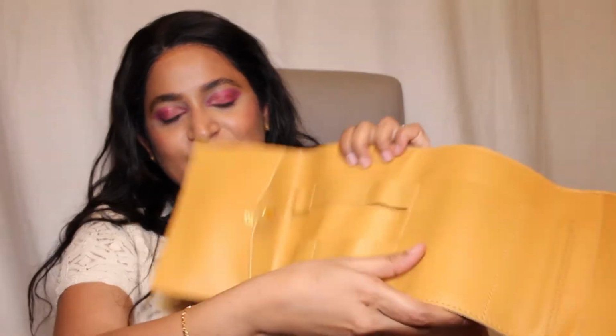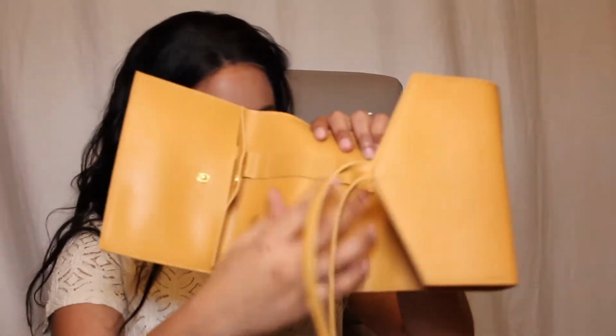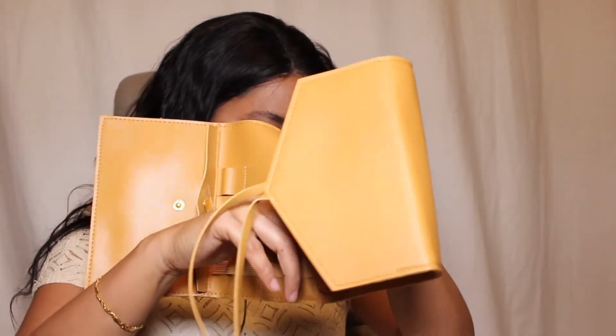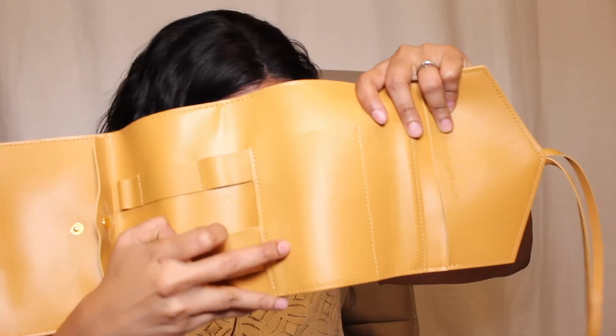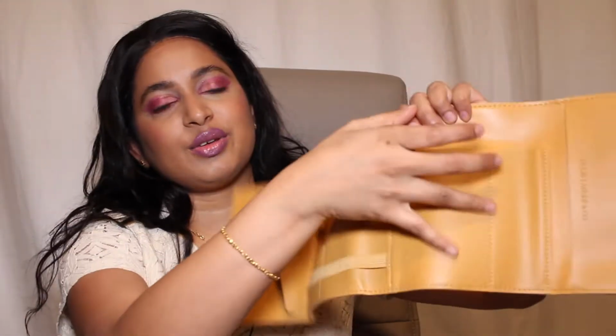I think this is where your phone would go, and here you have slots to organize your pens and also the AirPods. So here is the pocket for the AirPods, and here is where your charger can go and all of that. So this is what the tech organizer is, and it's really cool. It's really big and looks really nice in person, and it even has gold details to the end. Wow, I love it. Keep your essentials in place with this innovative tech roll, made with Farm Sanctuary approved vegan leather, female owned and operated. Women empowerment, I love it.